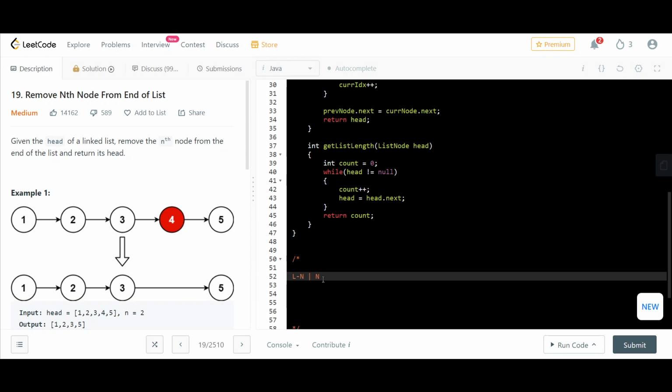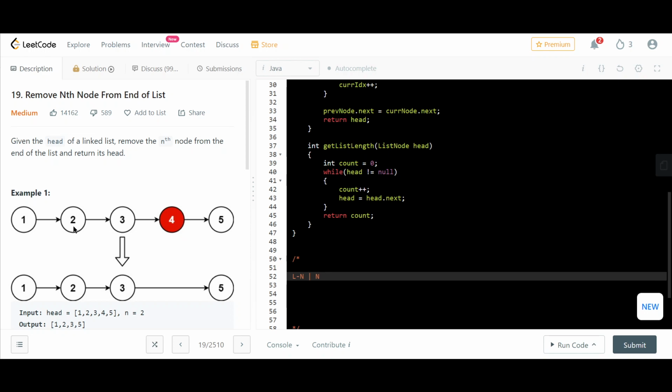If the node is at n distance from the end, then it is at L minus n distance from the start. Now what if it says 2? In this example, I think I'm getting it. Basically, whatever n it says, that much distance you already travel.